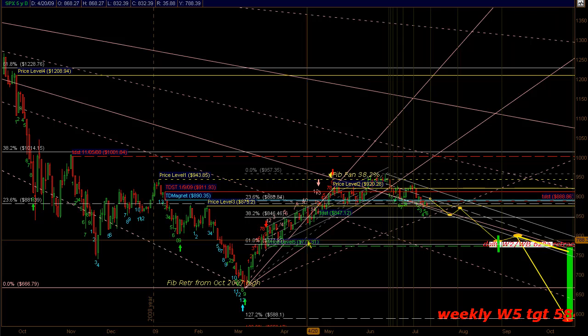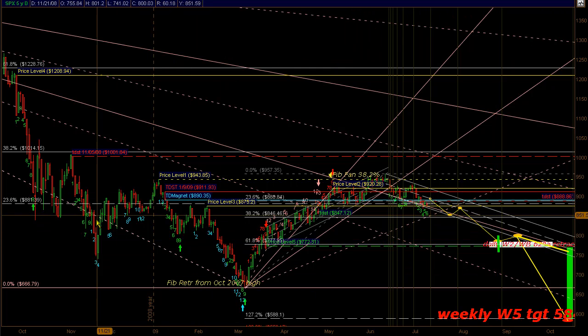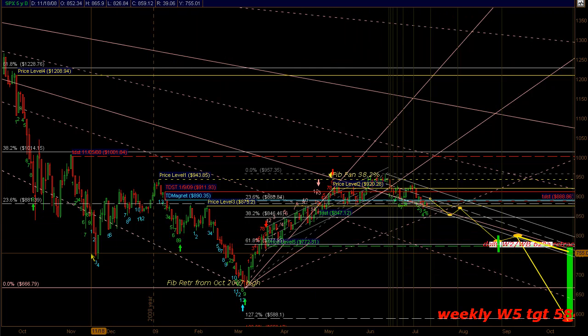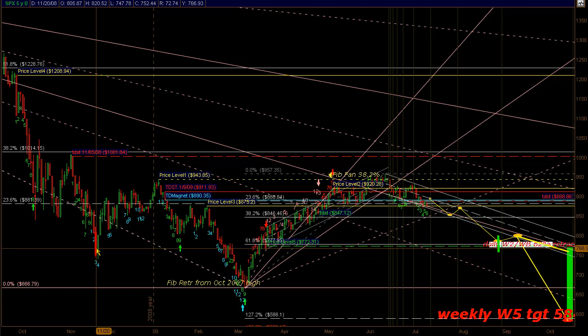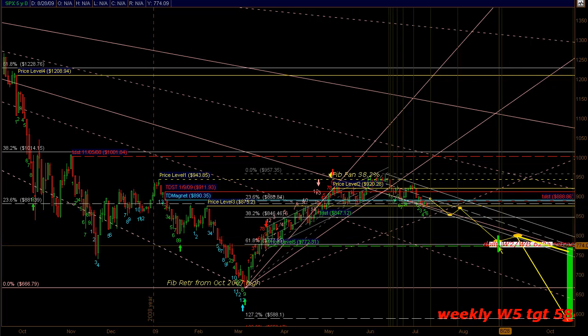Bottom somewhere in the area of 772, 74, and I think this is what a lot of people would love to see, because it would form kind of malformed inverse head and shoulder, and that's pretty much the same level as in November 2008, and that provides some kind of trampoline jump start area.